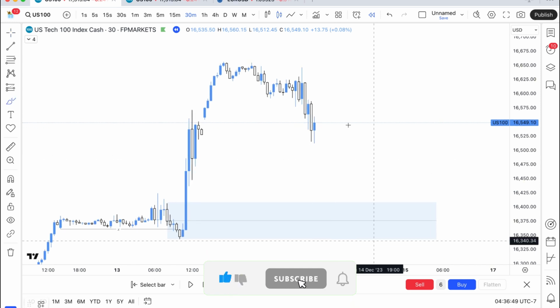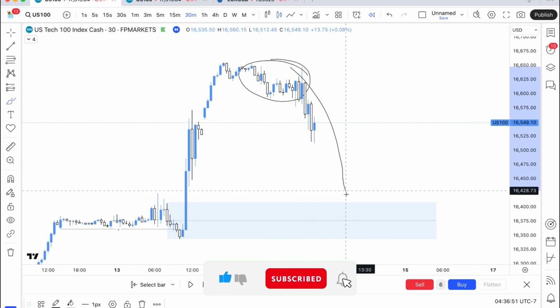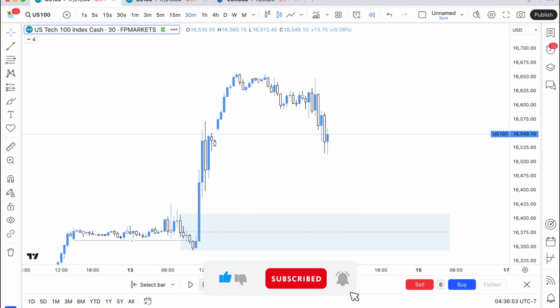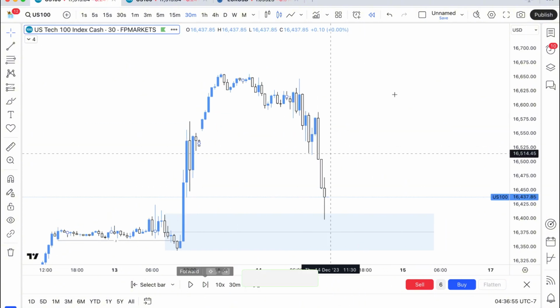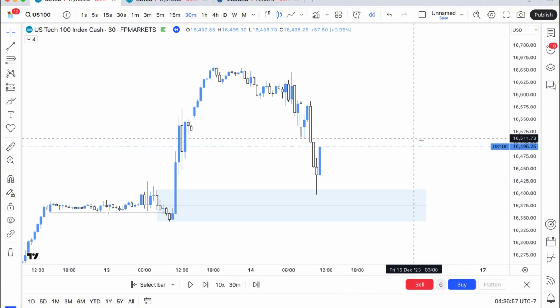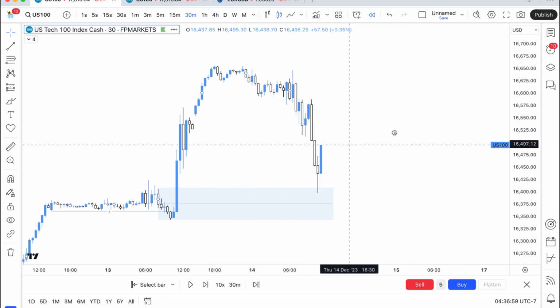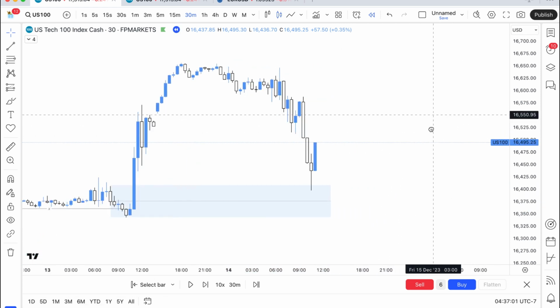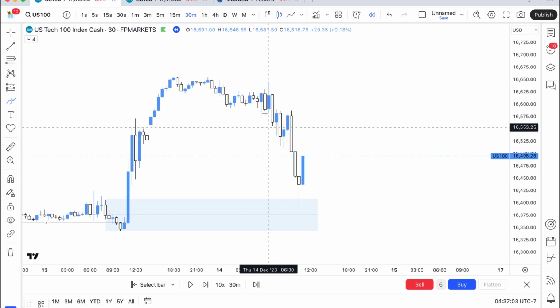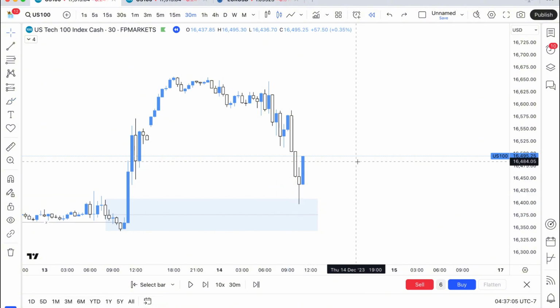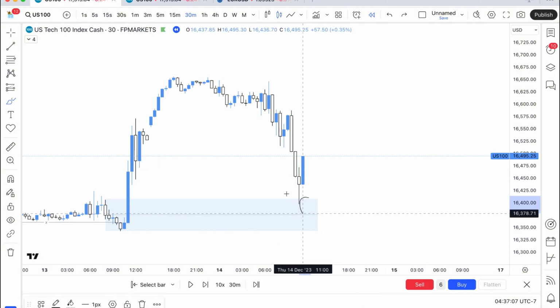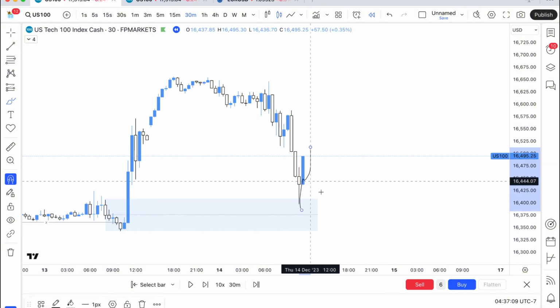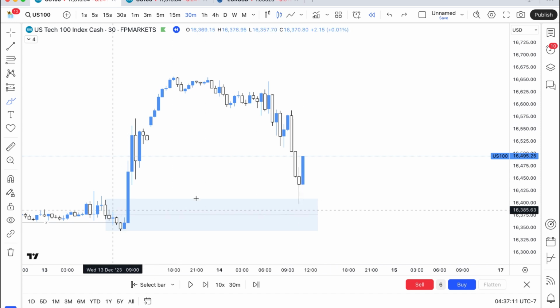You can also simultaneously start looking to take entries going bearish, right? But we're not going to do that for the sake of the video. We're just going to stick with this, right? All right, so here's what's happening. We came to a demand zone, right? First things first, a lot of people are trying to enter here now that everyone's trying to buy, right? Because it is at a demand zone.